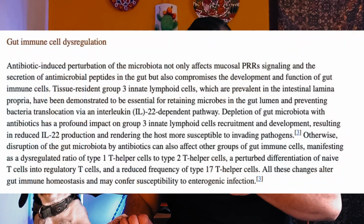We're destroying all our good bacteria, right? Our dogs' bellies are being decimated by antibiotics in order to help them get over whatever illness or injury they've had. But then we're just gonna let them suffer for the 6 to 9 months after? No, we're gonna start on an aggressive campaign to repopulate their microbiome.